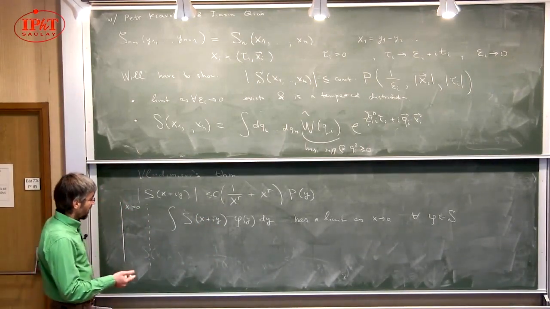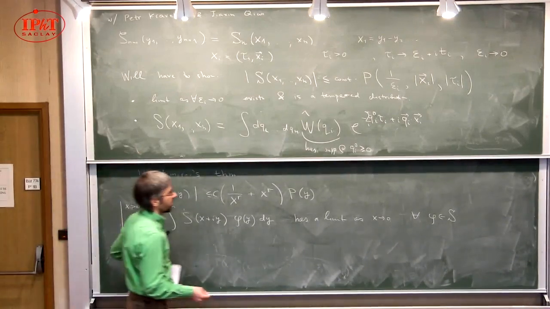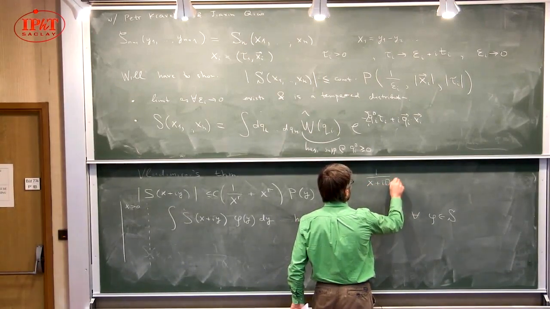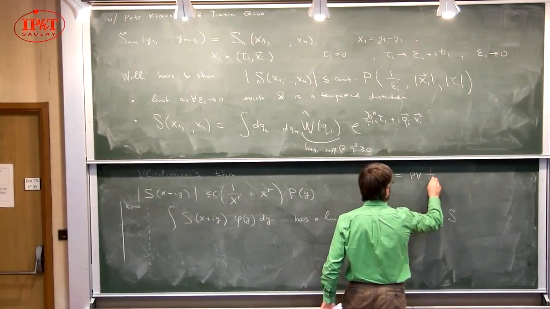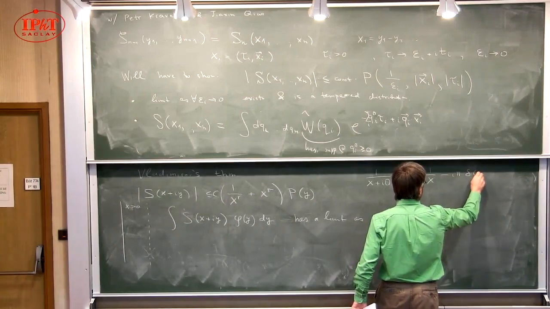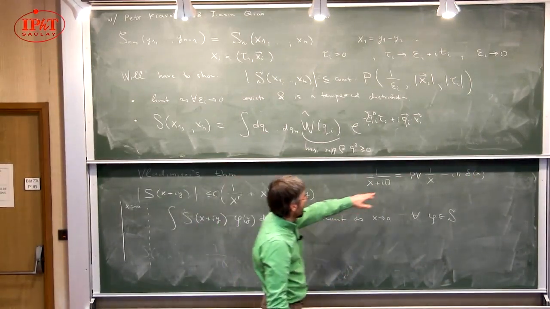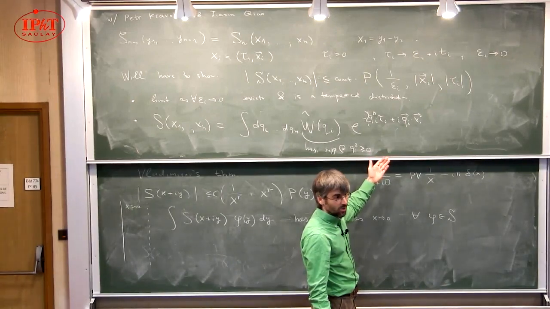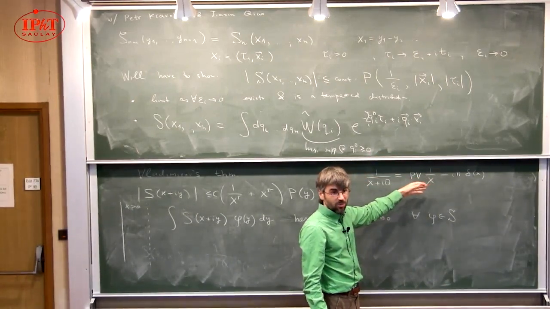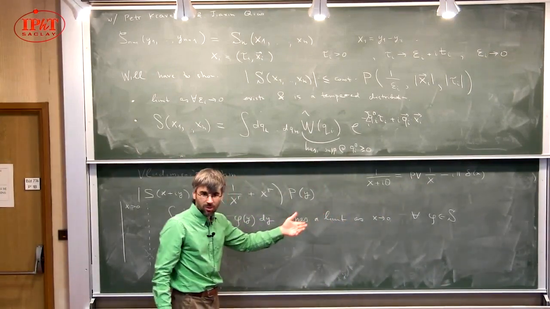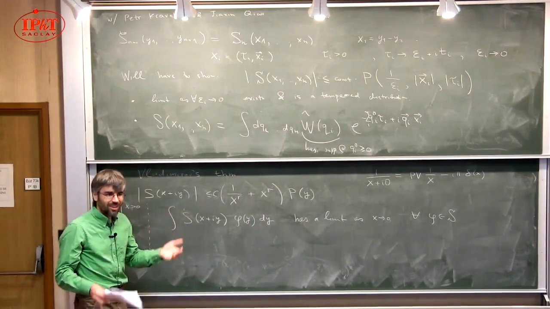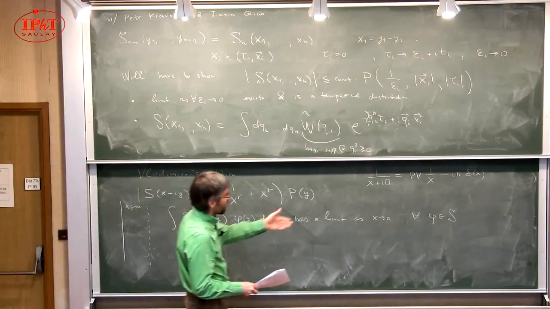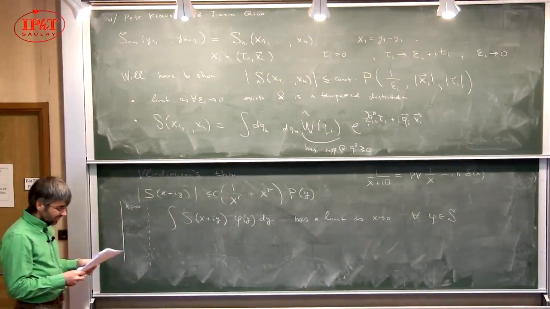So, if you want some intuition about this sort of cancellation, you can remember the formula 1 over x plus i0. This is the Sokhotsky formula, which is the principal value 1 over x minus i pi delta function of x. I'm sure you have seen this formula. So you see, the fact that this limit exists is a partial case of, a consequence of this theorem. And when you define this principal value 1 over x, this is precisely the sort of cancellation that we are talking about. The function is not bounded, but everything is compensated. Plus infinity and minus infinity are compensated. Okay, this is a very special case, but we would like to argue that this is always true using analyticity.